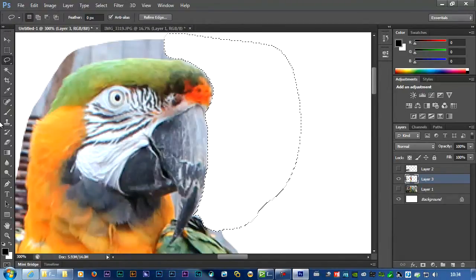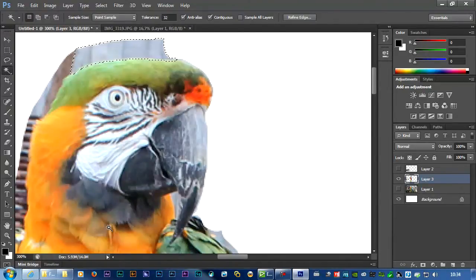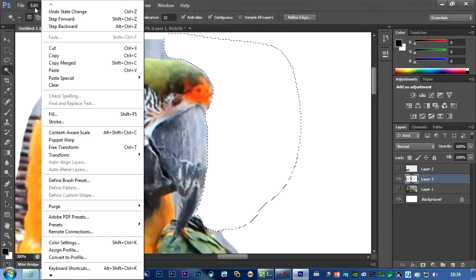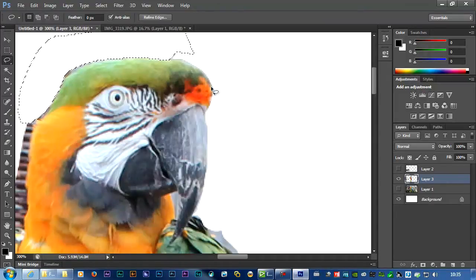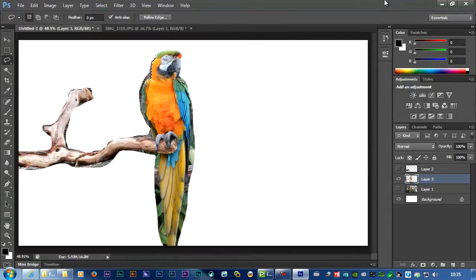Now you might say, hang on, you've got a magic wand there. Why aren't you selecting the magic wand and then clicking on the grey bits and then using that to select the areas and deleting it? That's because sometimes the magic wand leaves very raggedy edges, which look a bit awful when you come to moving things around. So I don't like to use the magic wand very much. Let's undo those. I'll just step backward. And instead of using the magic wand, I'm going to lasso things again, and I'll get much nicer, smoother, anti-aliased edges. So I prefer to use the lasso to select and delete things rather than using the magic wand. So I've got the front parrot done.